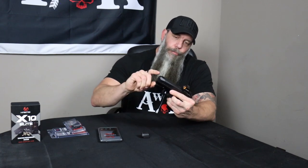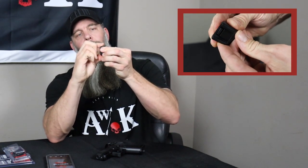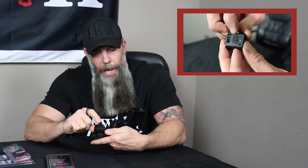So if you're using the bottom rail of your handgun, there's a little lever on the Mantis X piece right here. Hold this lever down, slide the tapered end towards the trigger guard, and it should lock into place just like that. And if you just press this button on the X10 piece itself, there's a green light that comes on. Click connect on the app now.